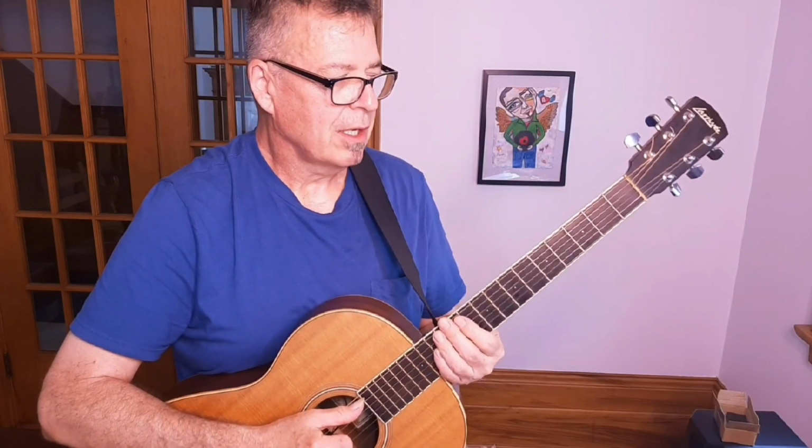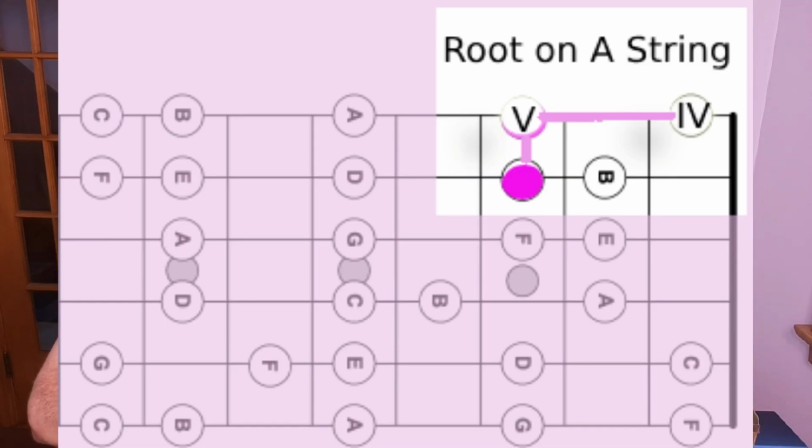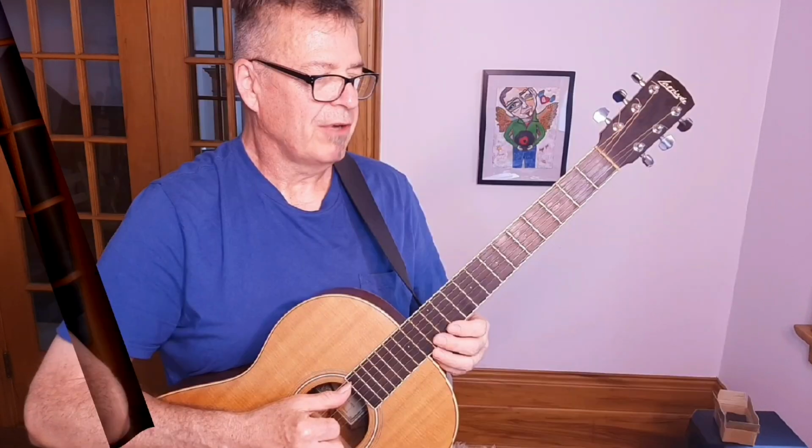My other option on the guitar is that if my 1 chord is rooted on the A string, then the 5 chord has its root on the same fret, but on the E string right below it, and the 4 chord is also on the E string, but 2 frets down from the 5.